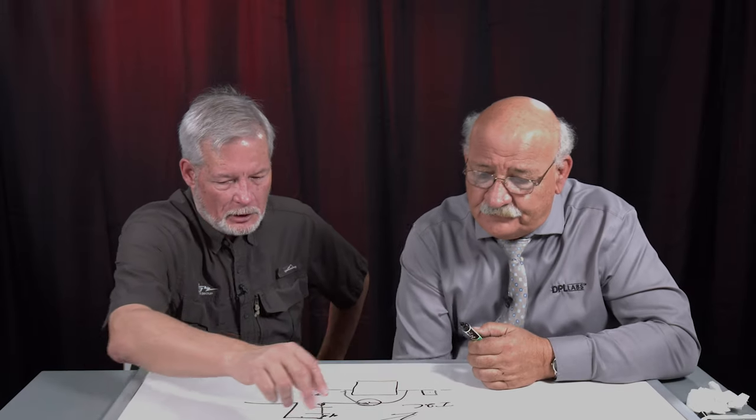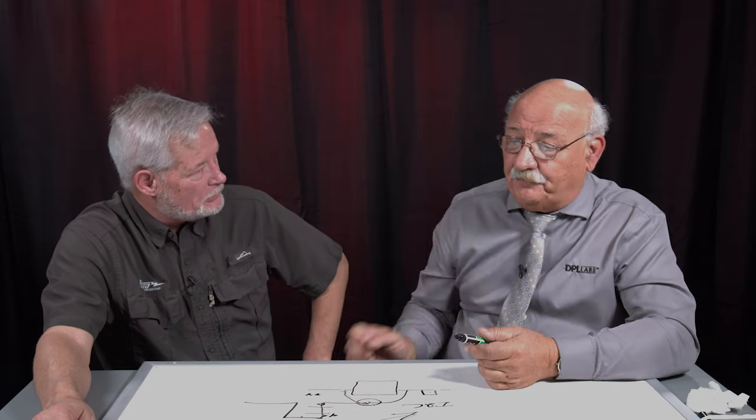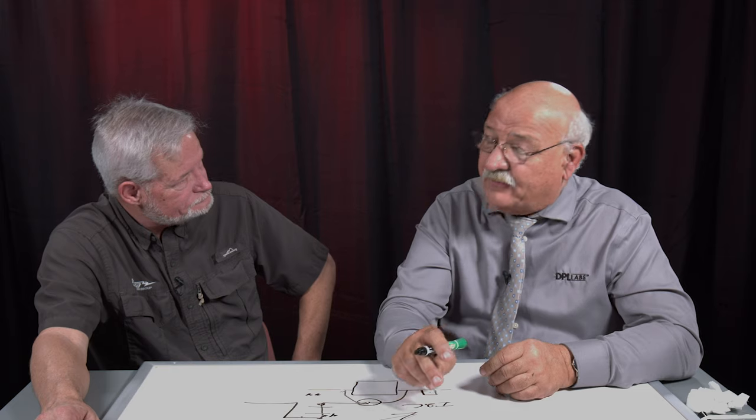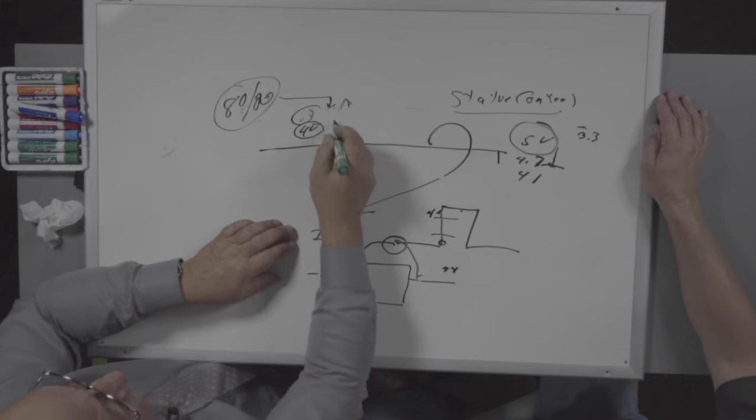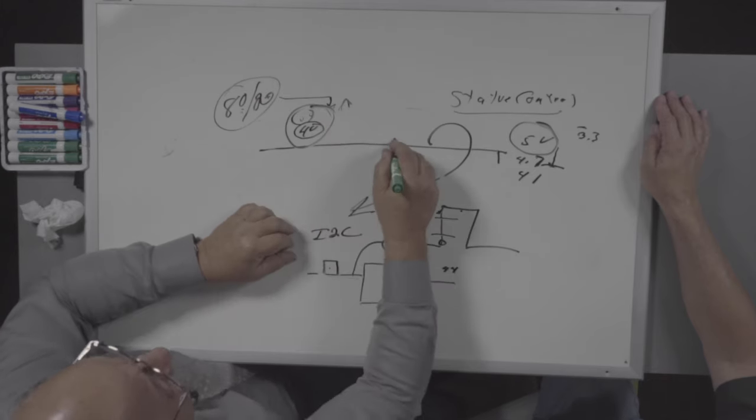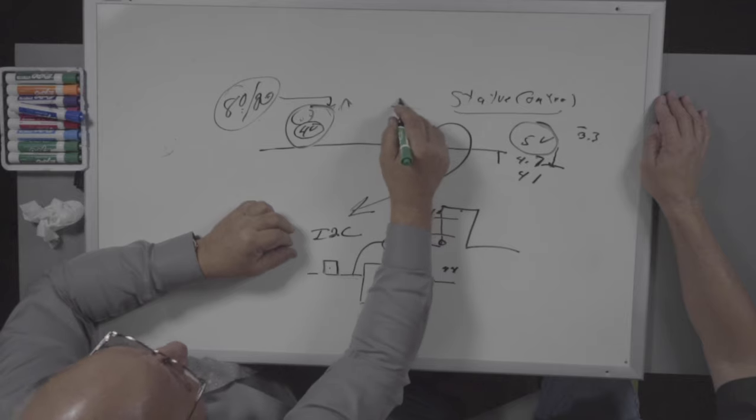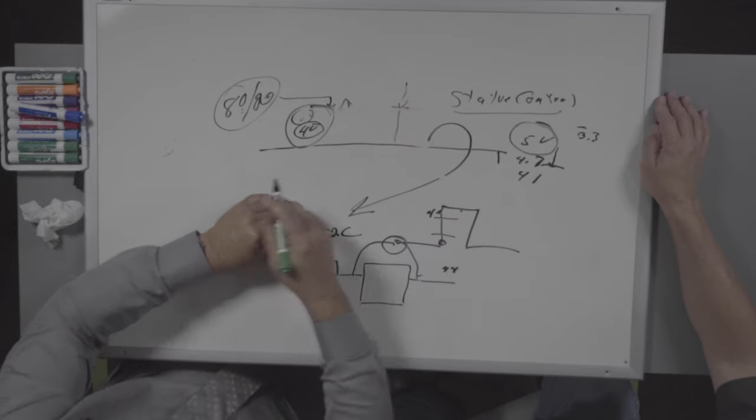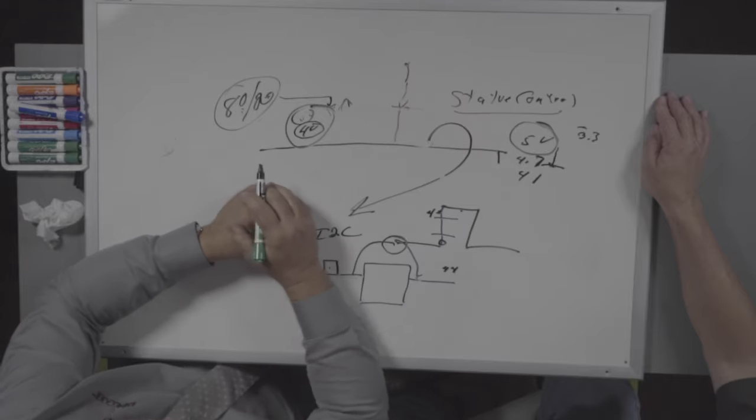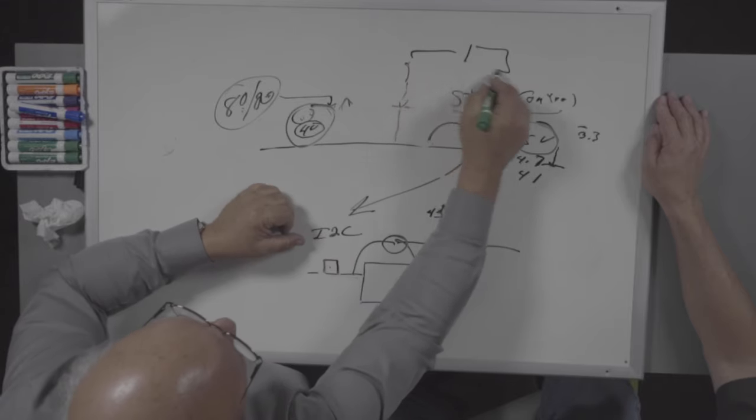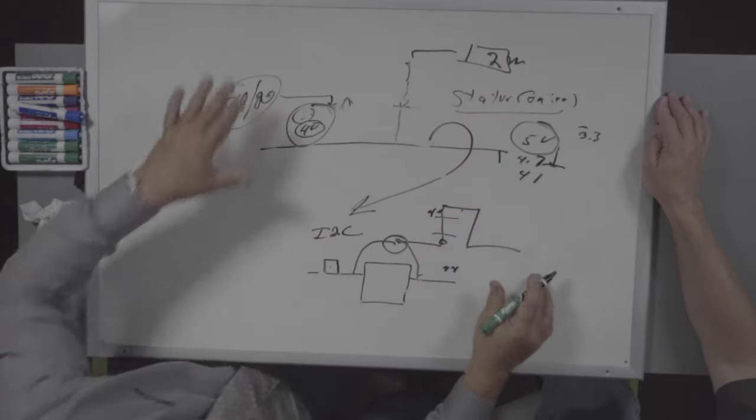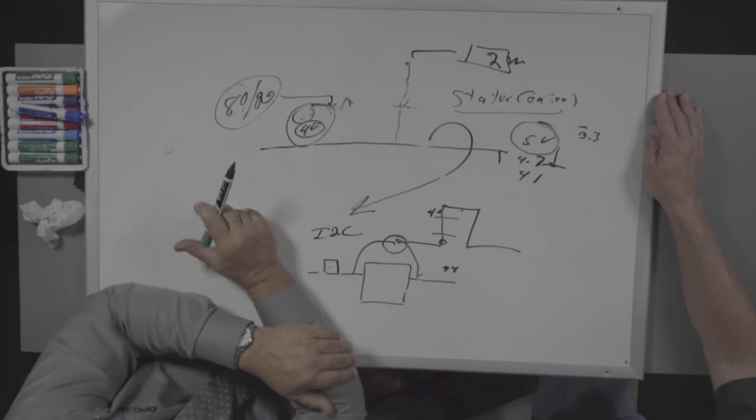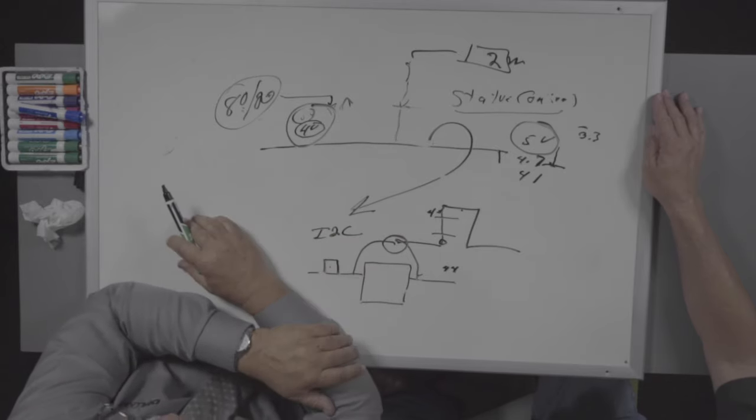Now, the AIO2 also deals with current issues as well to make sure there's enough current on those feeds. You know, on AIO, on the supply line, yes, what we do in AIO is they don't necessarily depend on HDMI 5 volts anymore. Now they've got an external dial blocked so that it doesn't make any bad juju anywhere. And that stuff gets put into another external power supply. And now you can put a power supply in there that's, you know, that's 2 amps. And now you've got all the power you want. You can do all that around here and you can run all kinds of goodies off the same bus. And so, yeah, that was one of the things we did in that.